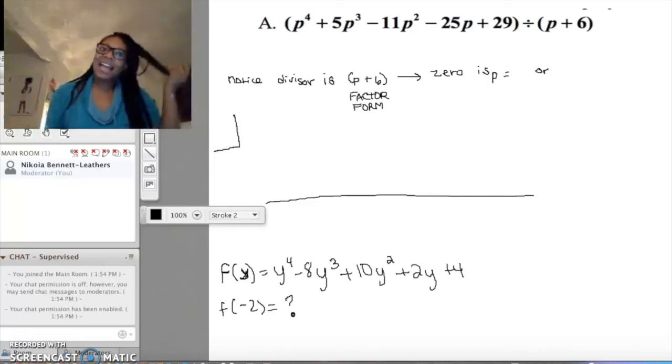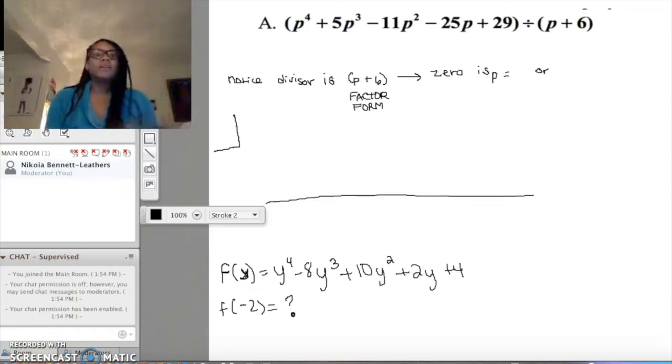Hey guys, I want to do a quick overview of some of the things we've been talking about, particularly the remainder theorem and synthetic division, and how we can use both to determine if something is a factor. Let's talk about some of the questions we have seen and do some examples. Let's apply both aspects and see how they compare. All right, here we go.